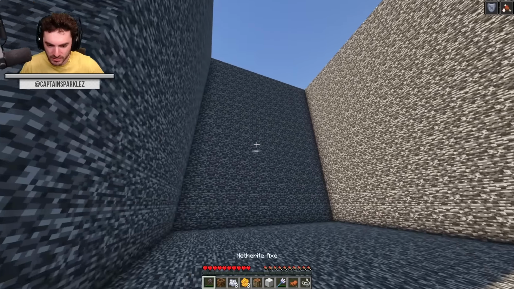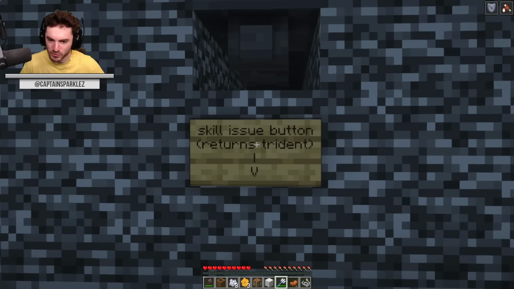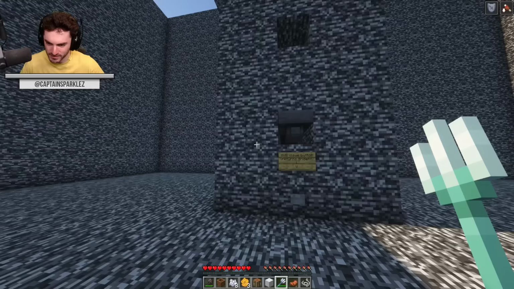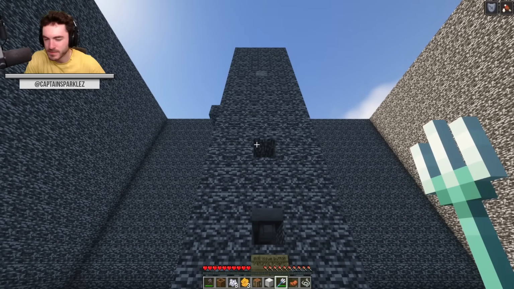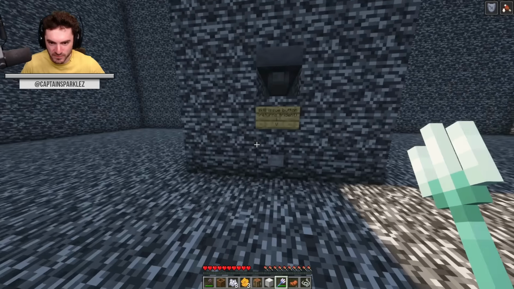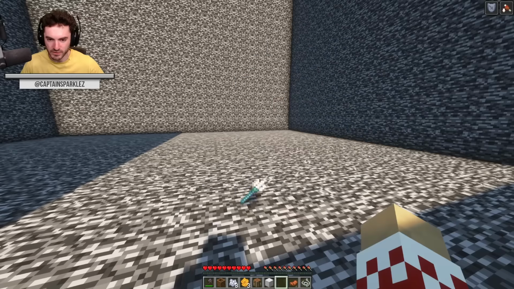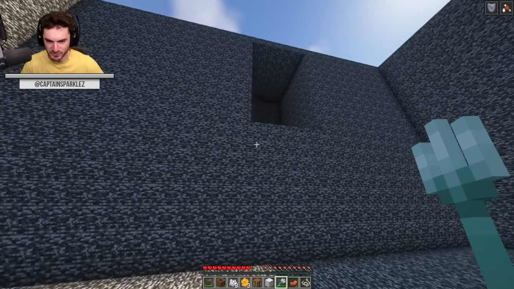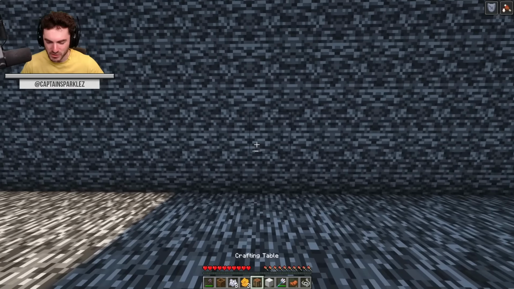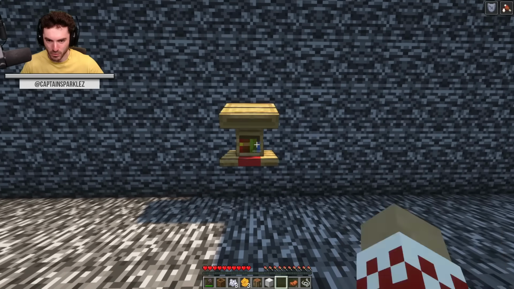Also, why is there a skill issue button to return the trident when it's a riptide trident? So I can't even throw it. How would I lose it? It almost seems like a clue, because the only way I could lose the trident is if I just threw it, right? Is it just in case? But there are so many other ways you could softlock yourself, so why that one? Why does he give us a break with that?